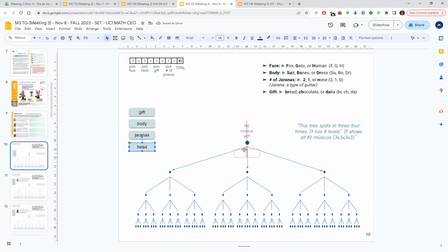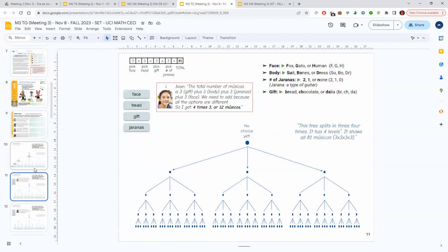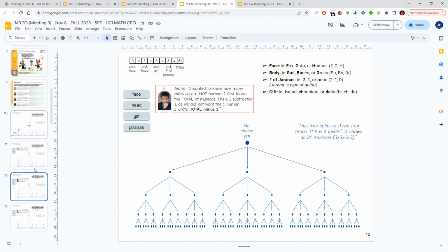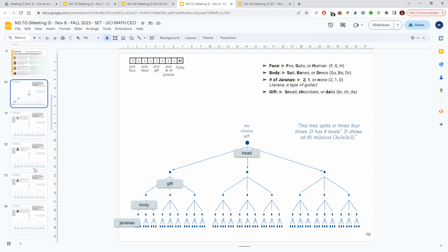So let's say we started with the head, and you can just write it in your tree. And then we don't really care much how we continued. And so we could bring maybe the human here and just do it here for Mario.